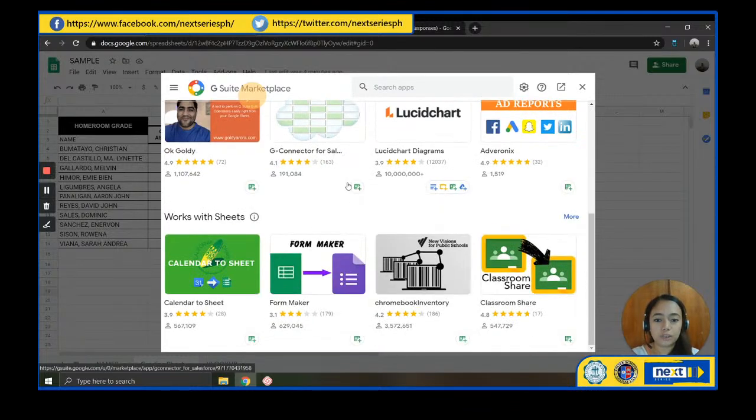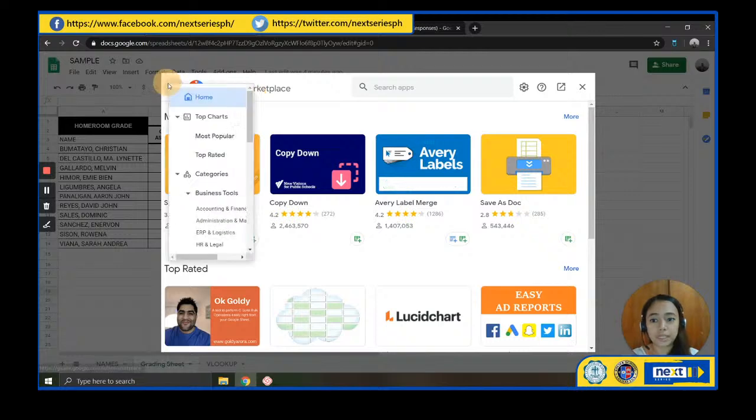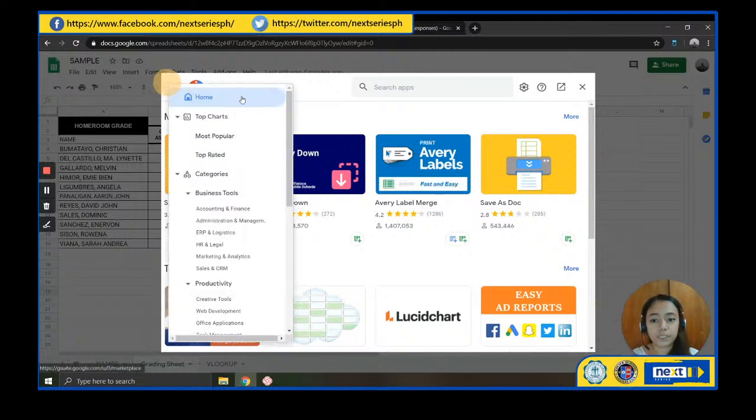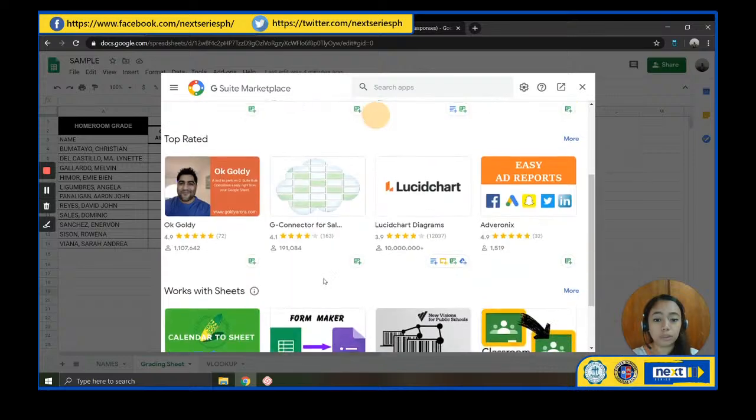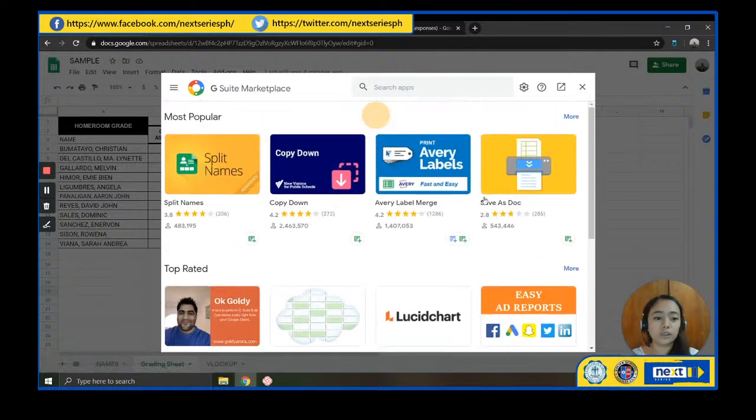Okay, so meron tayong iba't iba pang option para sa pag-send ng feedback na pwedeng related to our Google Forms. Okay, so meron din tayong form maker here, classroom share, calendar sheet. Okay, so there's a lot of available add-ons na magagamit niyo to make your Google Sheet more functional.